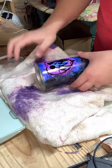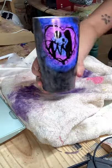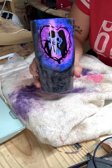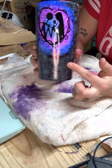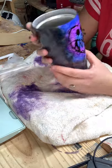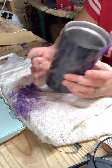And I didn't seal that alcohol ink or anything. There's no epoxy on it yet. I just went straight to a decal. So that's what I have on here right now. I think the decal really pulls it all together. It's super cute. I still have to put names and anniversary dates. It's an anniversary cup for somebody. And a cute little love quote on the back.